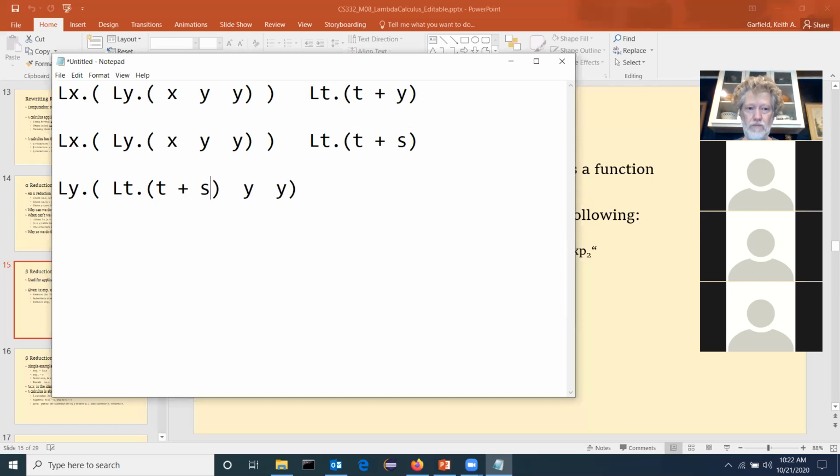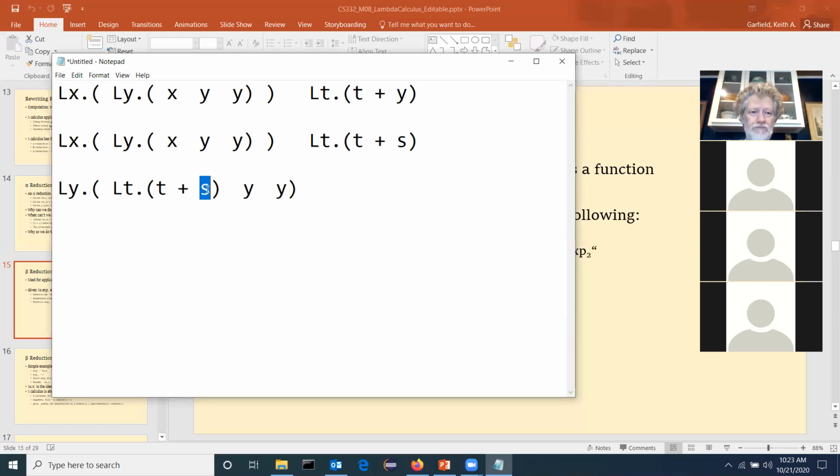And now, when we do the beta reduction, it comes in like that, which is what we wanted, right? We wanted the Y's to be properly bound as they were previously. The T is bound to this local lambda T, and this S is free, which was how the structure was supposed to be. So that's why you use an alpha reduction instead of a beta reduction, to avoid this accidental capture.